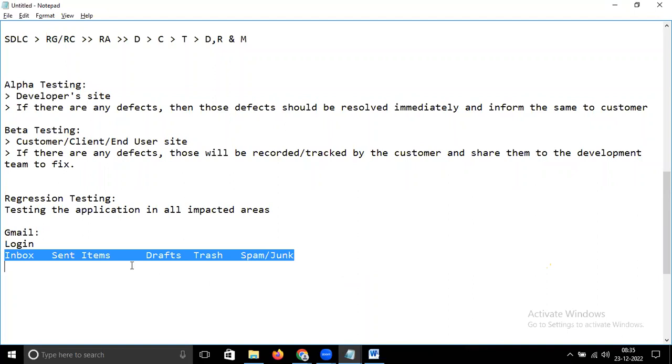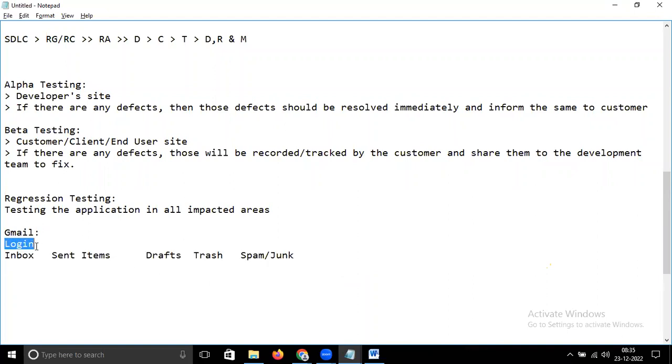Correct, sir. Right. Now, for example, I logged into the application and I'm working on inbox. When I'm working on the inbox menu, I received an email. When I received an email, I want to reply to the same email with some answer and important information. What is going to happen if I reply immediately? We all know that the replied email, the sent email, will be stored in sent items.